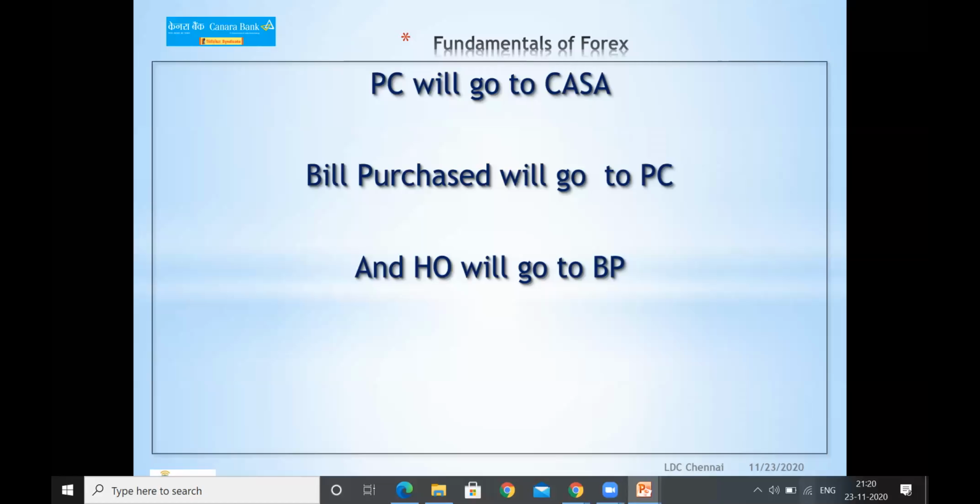This bills purchased, what you do: when the party has submitted a 1 lakh USD bill, at the bills purchased level, normally you convert into Indian rupees. Here the party will be getting it, because at the bills purchased level, normally conversion into Indian rupees will happen in an export transaction. When you are converting into Indian rupees, normally in all bills, except in C bill, only when the bill is matured or the bill is received, will we convert. In N, P and discounting bills, at the time of handling the bill, we convert into Indian rupees.